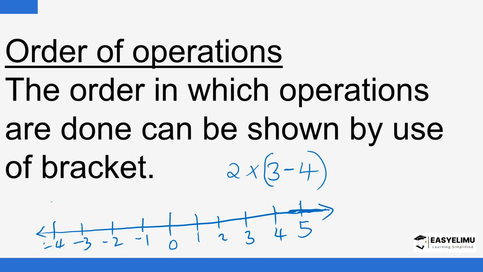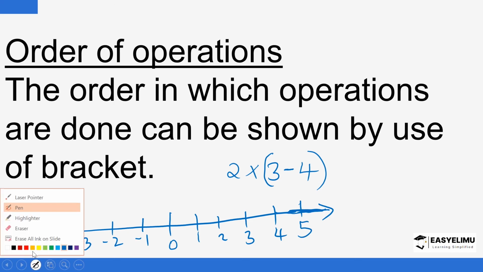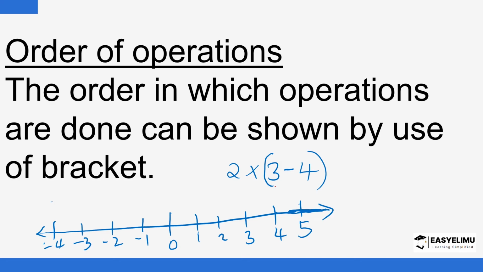As we said in the previous videos, when you're doing this operation, you look at the first number here, so 3. That's where we are starting from. And then direction: we are moving to the left-hand side, the negative side of the number line. How many steps? 4 steps. That is this digit here.